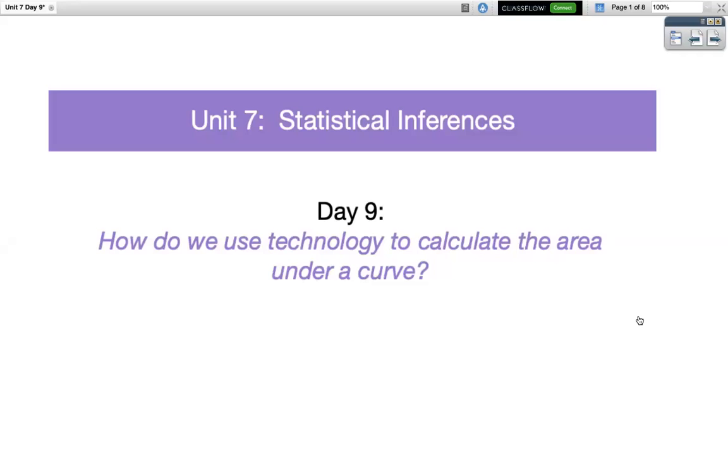Midha, and today we're going to focus on the following question. How do we use technology to calculate the area under a curve? With the help of statistical technology today, we're going to use the mean and standard deviation of a data set to estimate the interval given various proportions. So let's go ahead and get started.